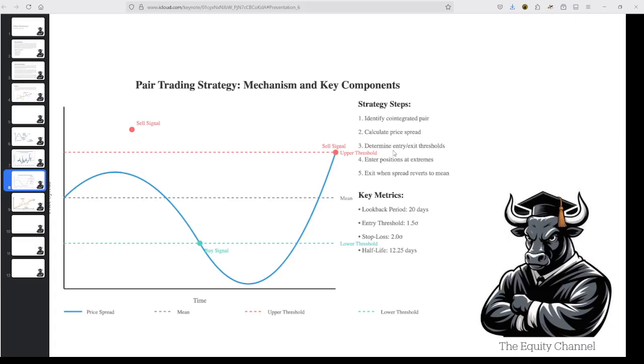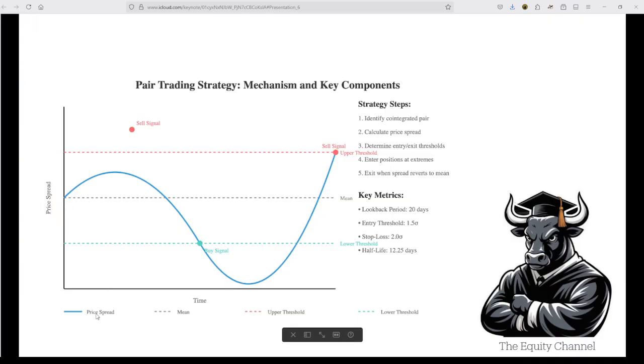Right? You determine the entry threshold, all that stuff. Don't worry about this stuff here, right? Here's the key deal. Right? This is the price spread. The price spread. This is the average. So essentially, what they're saying is, when stock B is gaining on stock A, that spread's going to fall. Okay? When stock A is gaining on stock B, that spread's going to fall. Right? And so eventually, that spread will, eventually that spread will return back to the average. Now, what we really like to see is that spread shift dramatically and suddenly. That's what we really like to see.